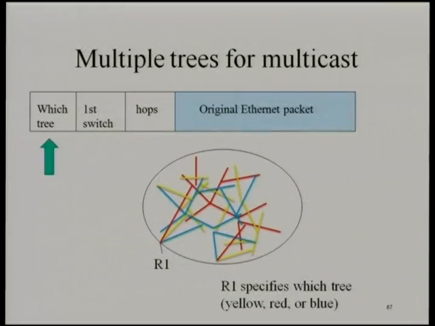Another little thing is, for some reason, people wanted to multipath everything, including multicast. So as part of the link state routing protocol, there's enough information to calculate one or more trees. If you look at the Trill header, the last switch doesn't make any sense on a multi-destination frame. It does for unicast, but not in multi-destination. So for multicast, the campus calculates some number of trees, let's say red, yellow, and blue, and when R1 injects it, R1 specifies in this field which tree it should be transmitted on.